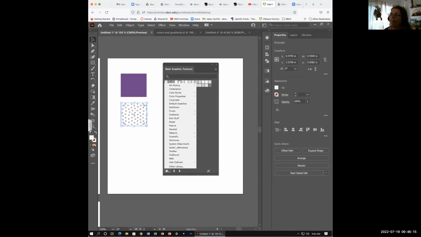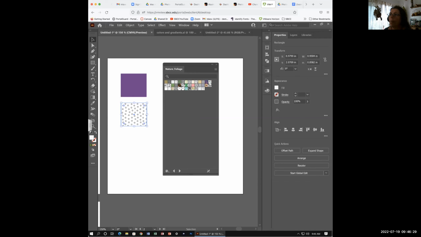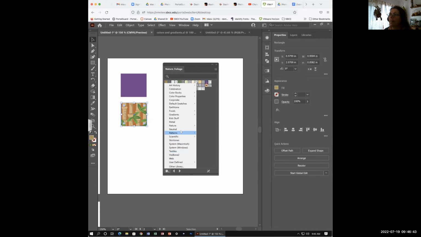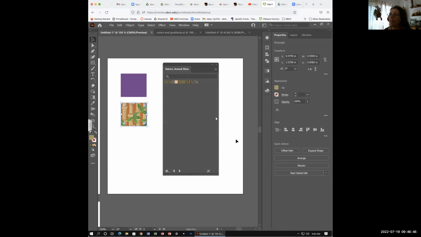All right, and now the last type of patterns has animal skins or foliage, and those are the samples that we have there already. They come from here. If you go to foliage, these are kind of fun. So I'm going to click floral vines. And I'm going to show you something about patterns in a minute. I'm going to click another little floral vine. Okay, so those are different ones. The last one is animal skins. I'm just bringing in a couple of different patterns so we can do some testing, seeing how the patterns work. All right, enough.